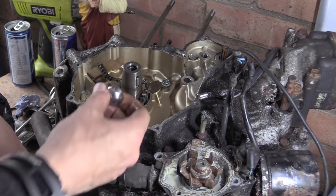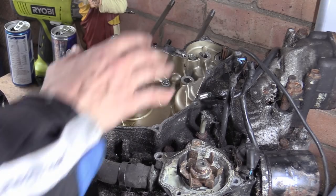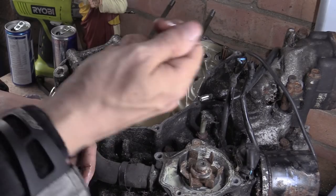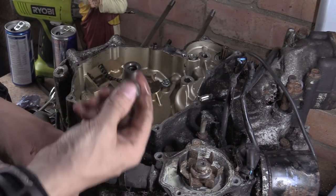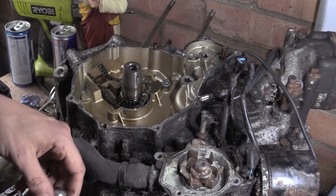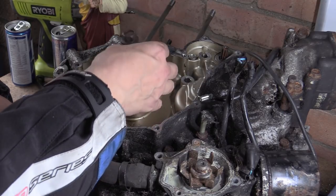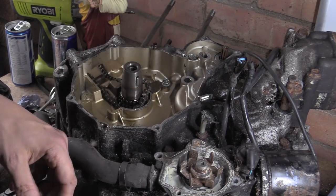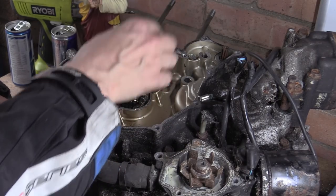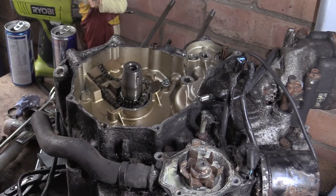Another thing you can get is a ball. Get yourself a ball bearing and then you can use that to push on. Not with a hammer, I mean with the tool. However, I just grabbed this out of the toolbox. That ball is too big. You see the size, it's a big thread that goes in there. It's a big chamfer on the inside. But anyway, if you get a smaller ball that doesn't go down the hole, but just sits on there, you can push on that as well. It will help distribute the load properly.